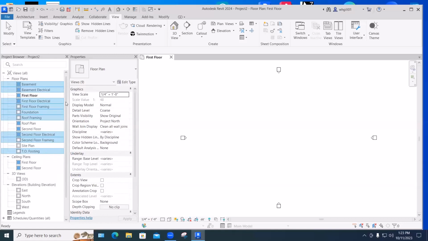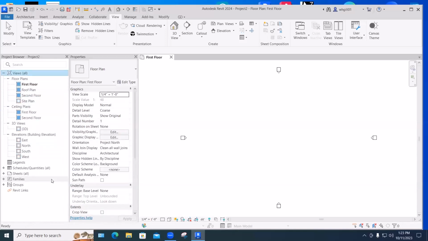So with those selected, I'm keeping first floor, roof plan, second floor, and site plan. That should be enough. Right click, delete. Space is at a premium, especially on smaller screens. So if you got a list of views that goes down to here, but you only need these, you might as well get rid of the ones you don't need. We'll be adding in schedules and 3D views and stuff, but really these are the only plans we need for most of the stuff that interior designers can be working on.